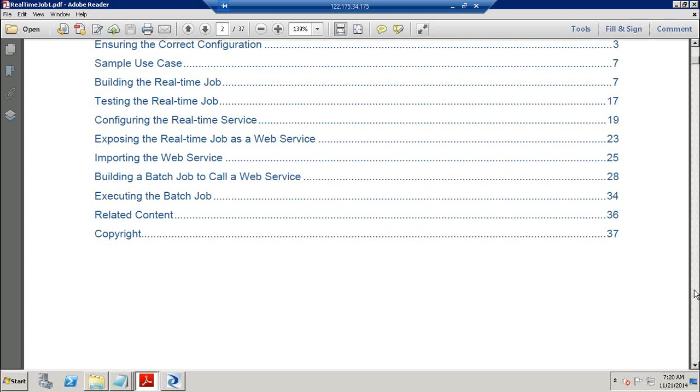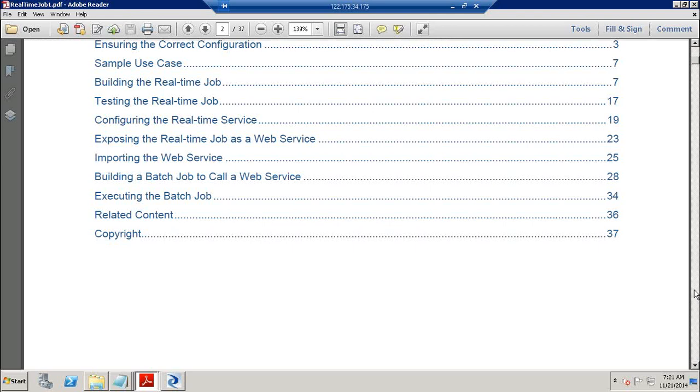A batch job, you run it once a day or twice a day. It runs in batches and it moves the data from your source to target. But the definition of a real-time job is that whenever you create a real-time job between your source and target tables, and there is a transaction on your source table, that transaction should be pushed onto your target table, which means the real-time data as it is done or committed on your source table should be pushed onto your target. So it is a continuously running job.